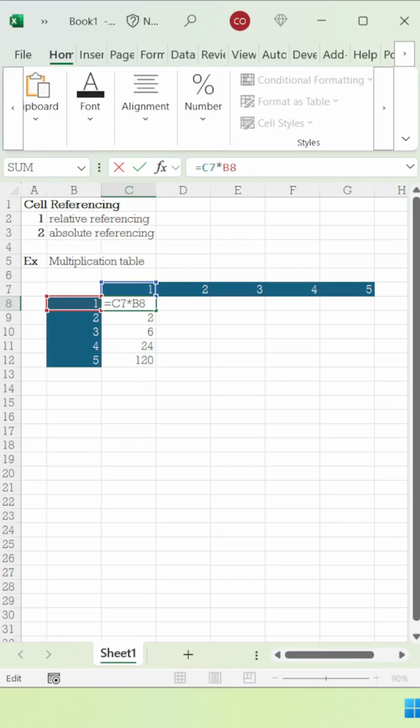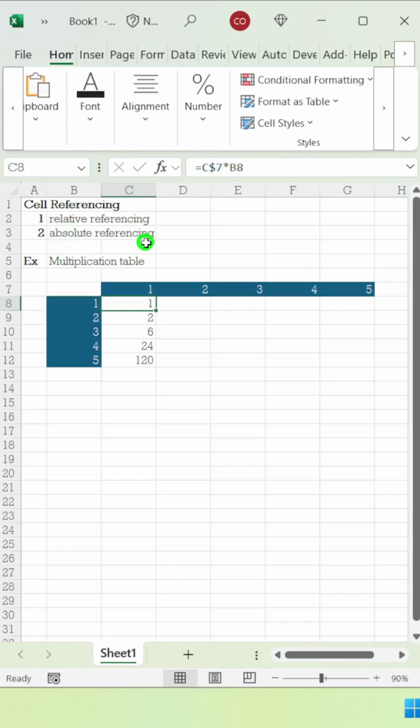So I'm going to go back and lock the row reference. The row reference is always a number. So you're going to go before what you want to lock. I want to lock the row. So I'm going to click just before 7, and I'm going to put a $ sign. So a $ sign indicates that you have locked that reference. So the row reference in this formula is no longer relative, but now absolute.